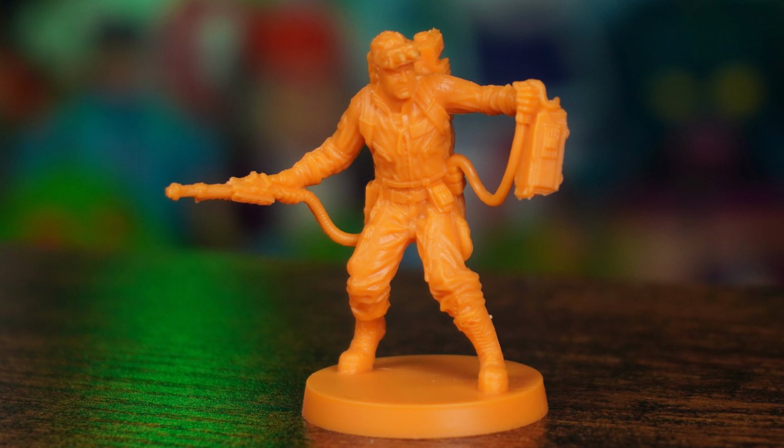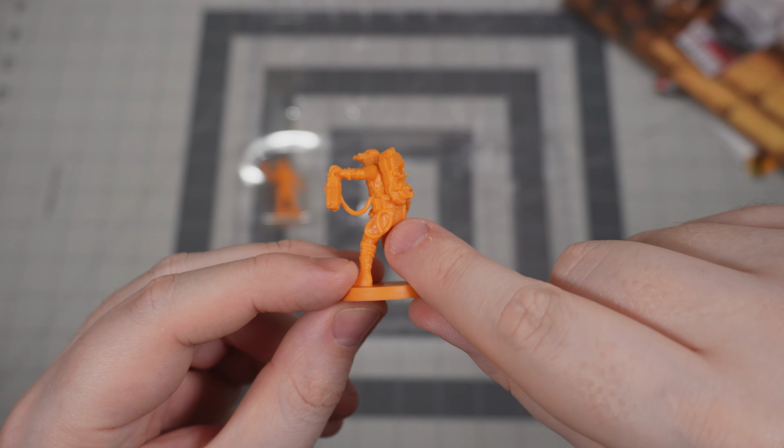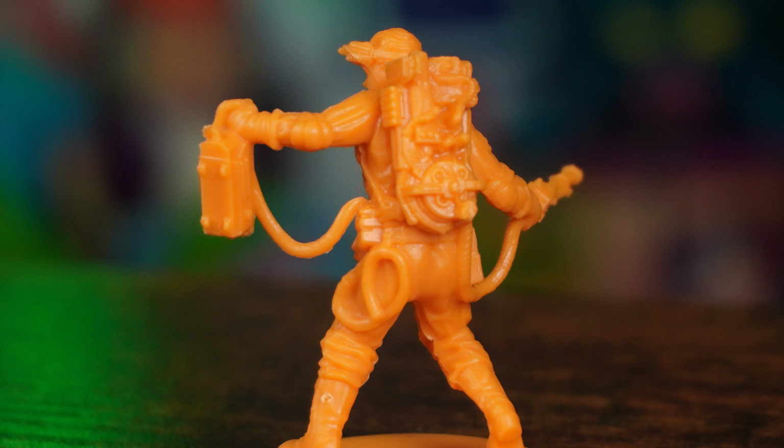And you know what? I think he is probably my favorite player piece yet. He's got all that detail work on the flight suit and everything. Oh, and he's even got his leg hose that's actually wrapped up and curled up there. Neutrino wand in hand.